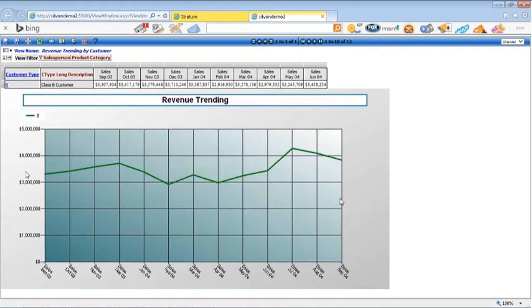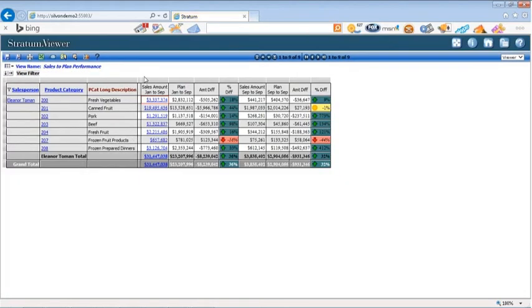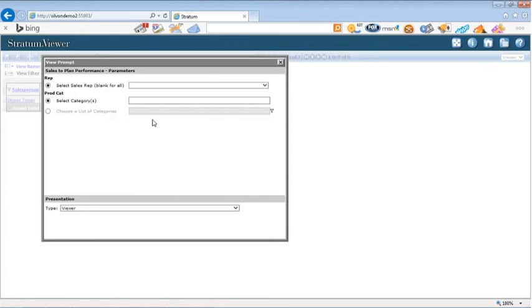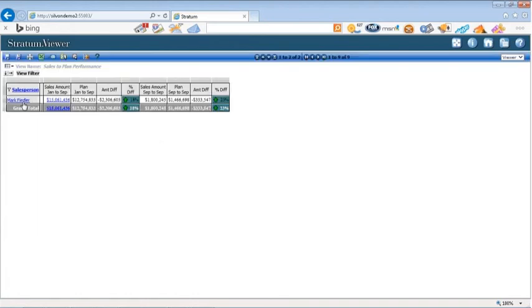You have this capability of drilling to another view that's already built, and you're still passing the sales rep that you've originally clicked in on, Eleanor Troman. Well, that automatically gets passed over so that we're strictly just looking at Eleanor's trend and her numbers. If I go back and select another rep, I have to reprompt myself for that. So we'll pick Mark Fiedler here.